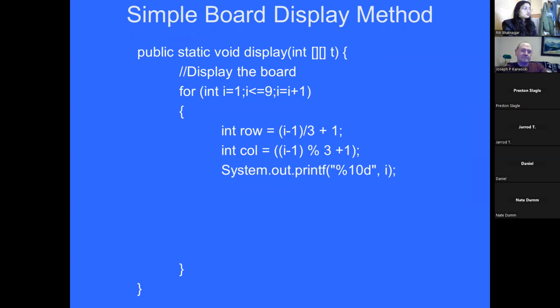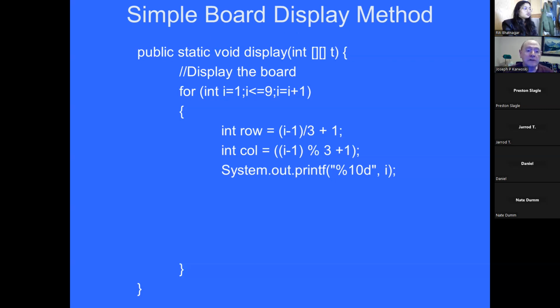This display is a void, so it's not doing anything. It's not going to return any values, but it is accepting our array T, which is a double subscripted array. We're going to have for I equals 1 to 9 being increased.